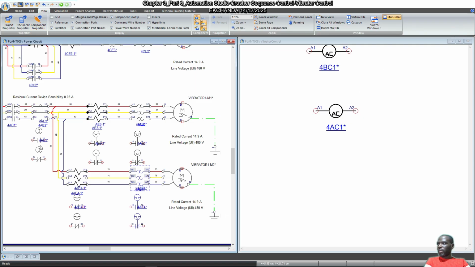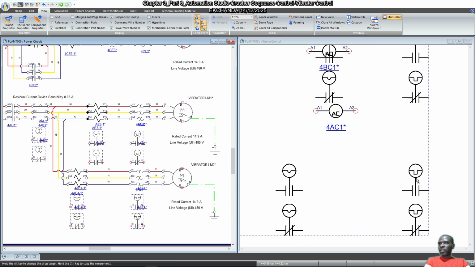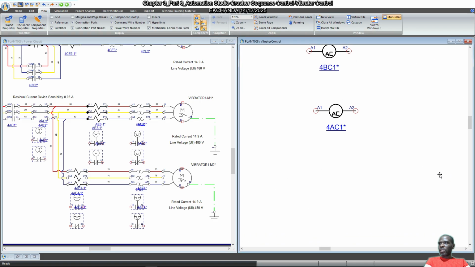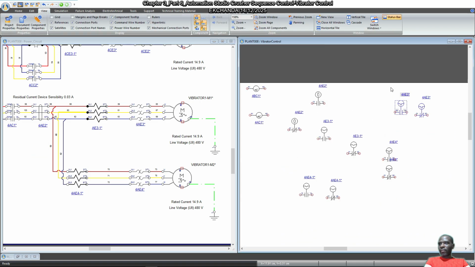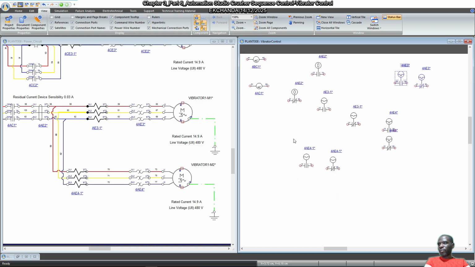So the only thing we need to do now is get all of these control interlocks that we've created, or control conditions if you want, and pour them into this document. These are the associated auxiliary contacts that we've put into the vibrator control document, because we know we're going to be needing these. So we're just going to deal with vibrator 1 at first.